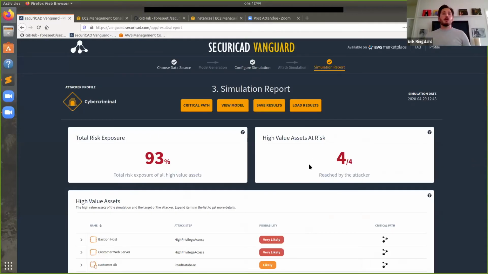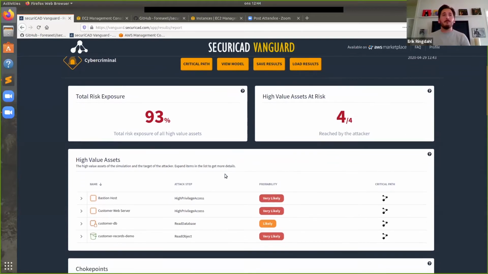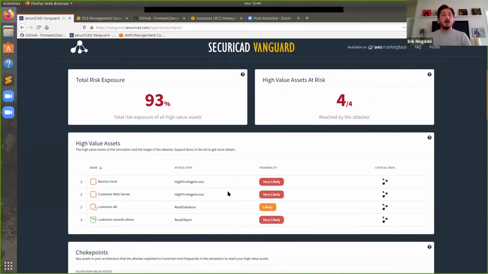First of all, you get a high-level report on your risk exposure. This means that our attacker is succeeding almost instantly and with basically no effort at all. And for each high-value asset that we picked here, we can get a more detailed report.